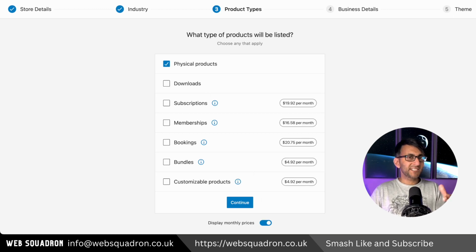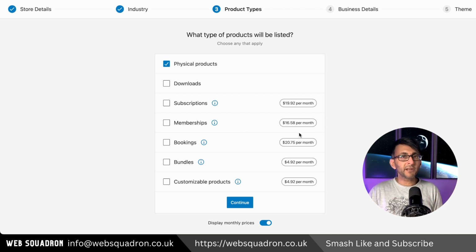Now, this screen is a little bit important. We're going to be selling physical products. We could also sell downloads, which we will do when we eventually get onto the LMS or the courses bit. Now, if you're going to let people access your website via a subscription or a membership model, you can use a facility provided by WooCommerce, but it's going to cost you X amount per month.